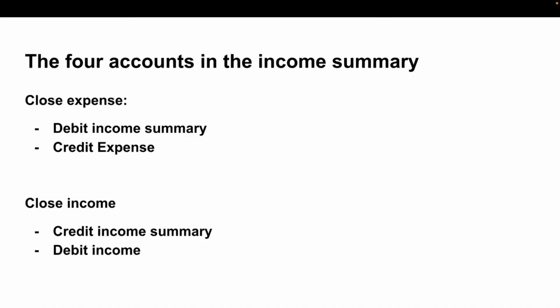So to close an expense, we just do the opposite, right? So we debit our income summary and we credit our expense. Okay, so we just do the opposite of what it is to make it equal 0, right? So a debit account needs to be credited, our credit account needs to be debited. Pretty straightforward. Then for closing our income summary, we're going to debit our income summary and we're going to credit capital. And then to close drawings, we're going to debit capital and credit drawings, right?